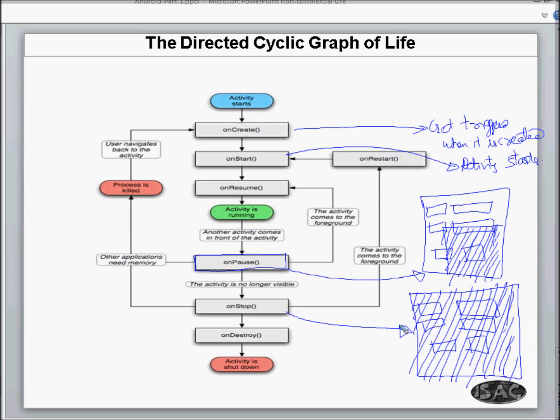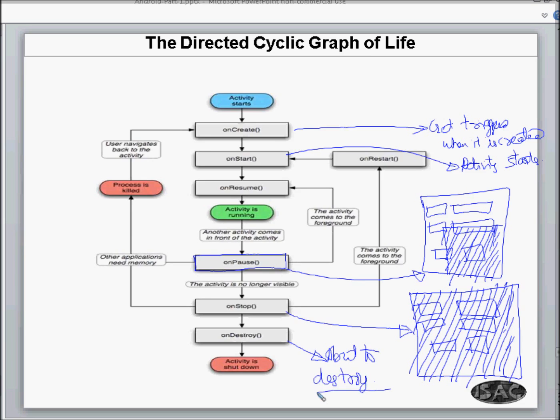And on destroy means that the activity is about to close, or rather, destroy. So that is on destroy.